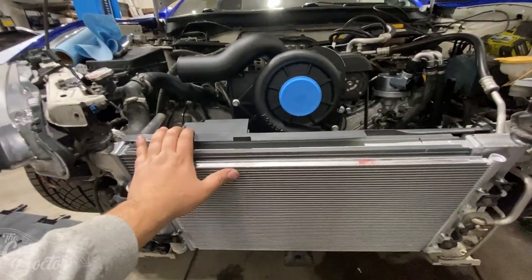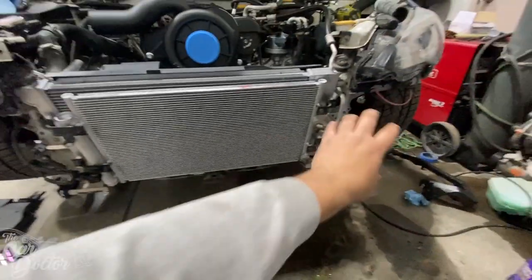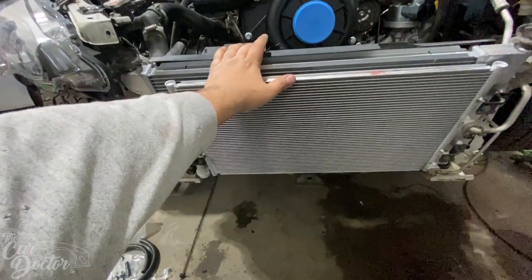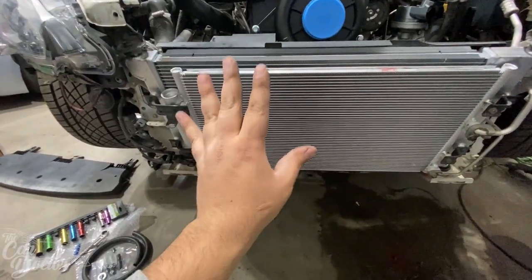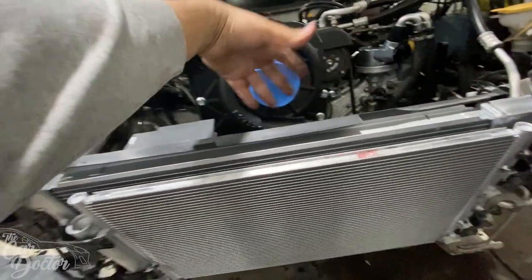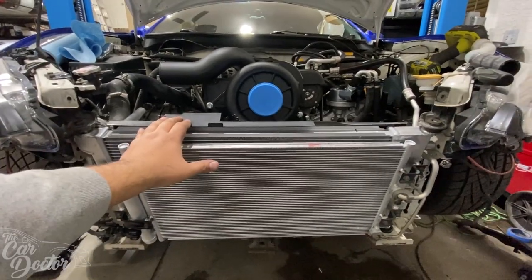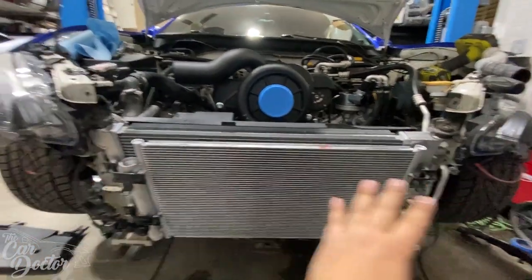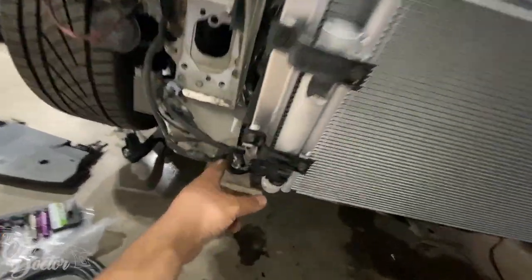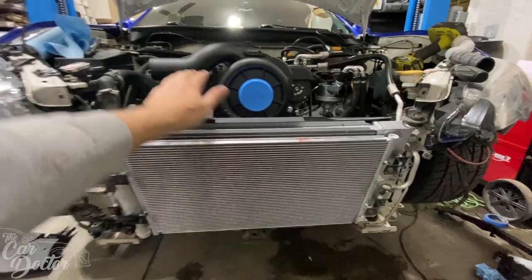Some of the next steps to keep installing the supercharger: where to mount the intercooler. And to mount the intercooler, you have to have the bash bar or the factory crash bar. I didn't want to install it until we got the radiator on, just because it's going to make it so much more simple to do. Normally it's quite the pain with these pieces of metal, and now having the supercharger, there's not really any space with this hose here. So the easiest way to install the new radiator was to not have the crash bar, and the headlights being a little loose, you can move them out of the way. Sit the radiator where it goes and lean it back, and it gets right into place.